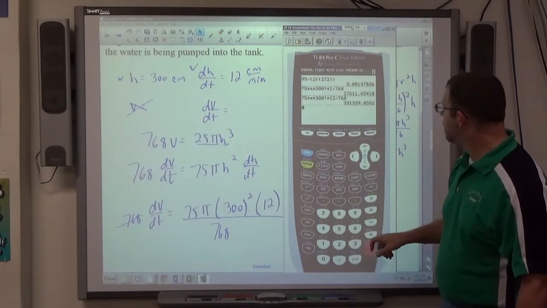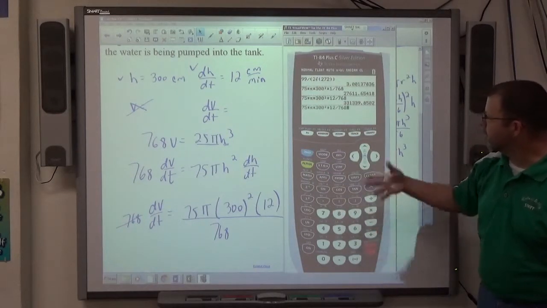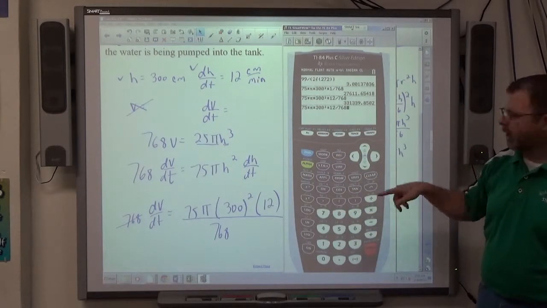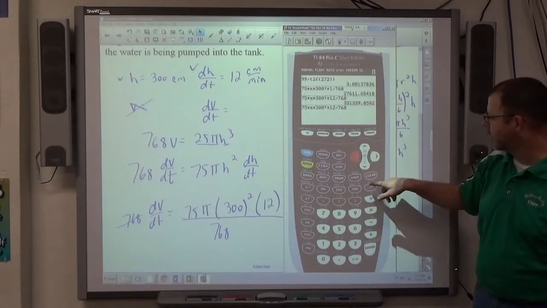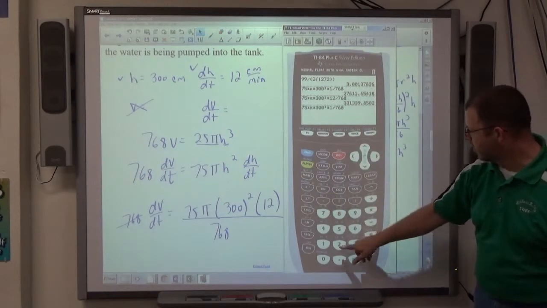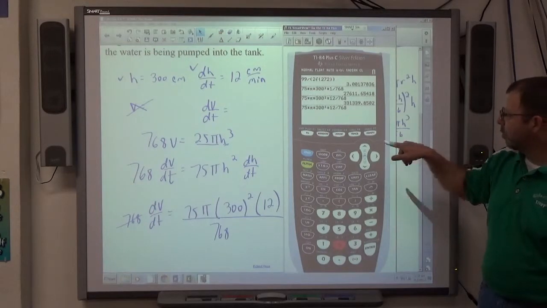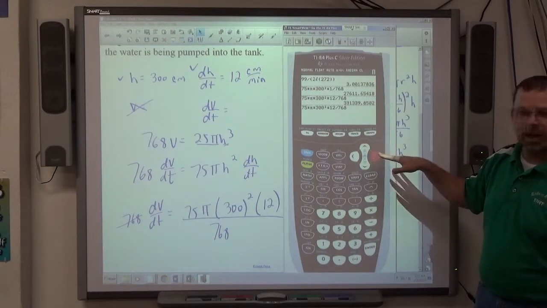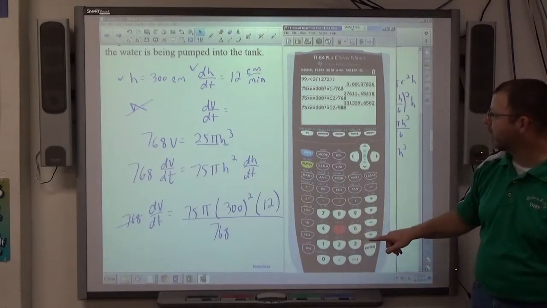Whoa, how did you just click that button and your whole equation came up again? If you hit second and enter, it brings up what you last typed in. Oh. And then you go back and I just did that and I put an insert to throw something new in. So like, let's say that's missing and I need something there. Second, insert, and then you type in what you want where it belongs, where it's blinking is where it's going to go. And until you move, it's going to continue to allow you to insert. Once it's that black cursor, now you can't insert anymore. So if I type anything now, it's going to overwrite what's there.